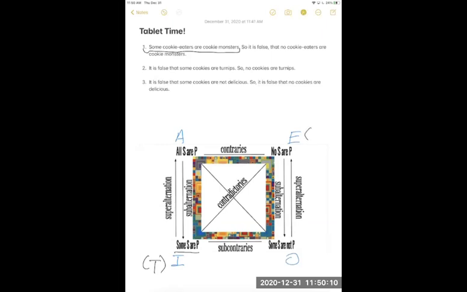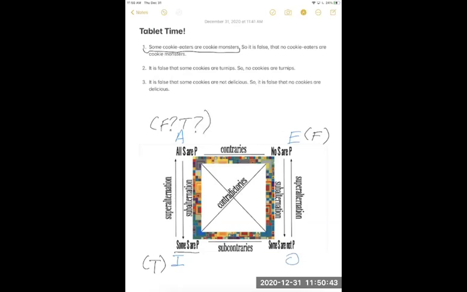Well, my favorite direction to go in is the contradictory, because it's just so easy. You know that the contradictory is false. If one is true, the other one is false. So that's my first move. Okay, what else do we know? Well, unfortunately, that might be it. If you notice, it's possible for A to be false because technically these can both be false, but it could also be true, right? Because E is false, so it's possible this one's true.